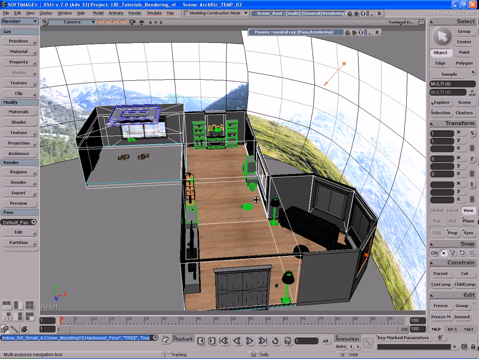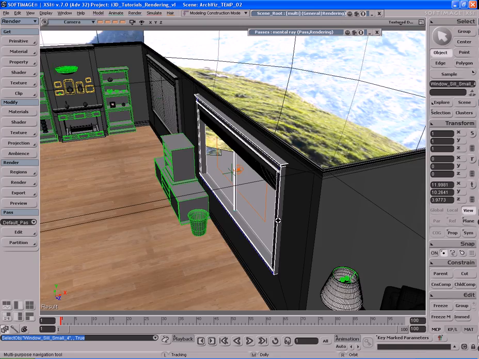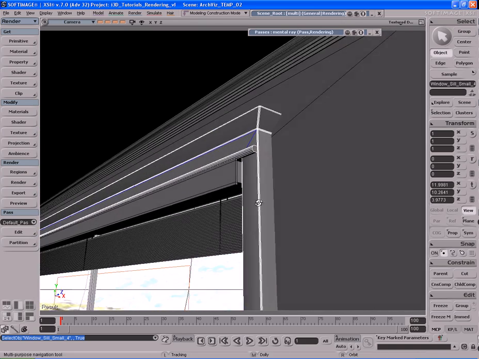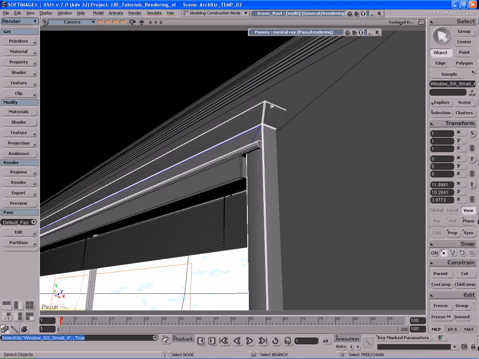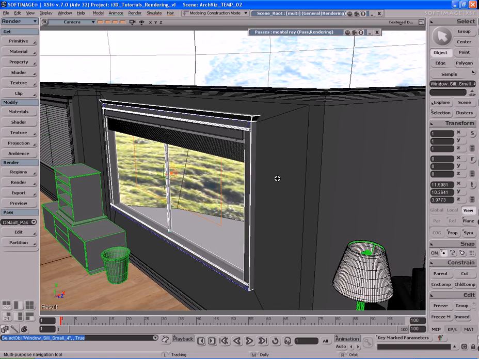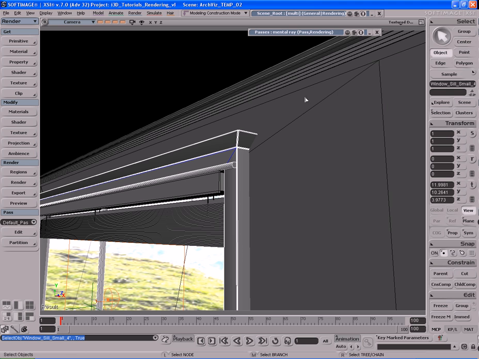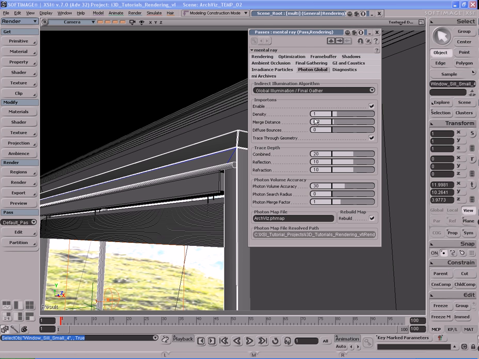Like, for example, if I come over here to this, let me see if I can select that window frame right there. There we go. Areas like this window frame that have these edges and things, and these corners where it touches the wall here, corners, stuff like that. Places where it's harder for photons to get into are going to have little black stains and things like that, little artifacts with a merge distance of 0.2 or higher, which obviously is no good.